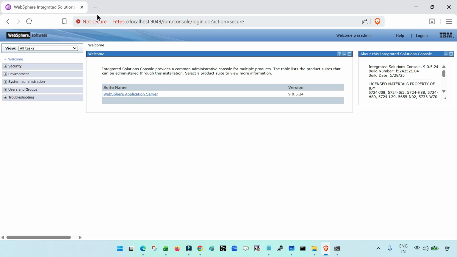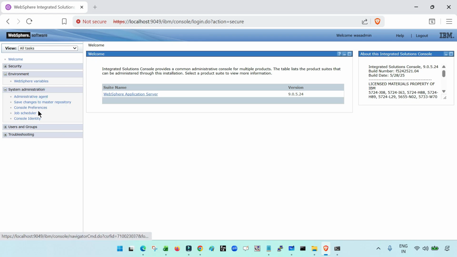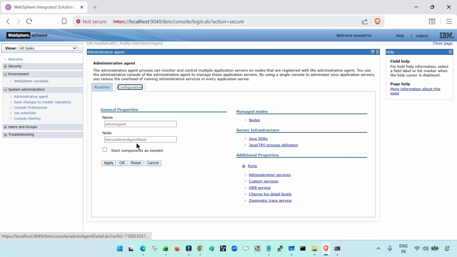But here, this is an admin agent. So we need to register only the node which is going to run on this particular machine only. So in my case, this is my local machine. So I can register all the app server nodes, independent application server nodes, which are not federated to any DMGR, with this particular admin agent for the management. And we can do some operations here, right? Because you can see there are very limited options here in the administrative agent. So the actions that you can do from here are very limited.